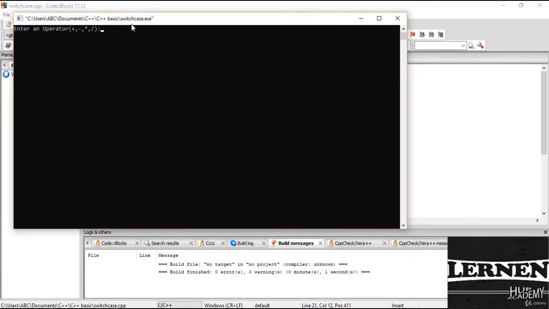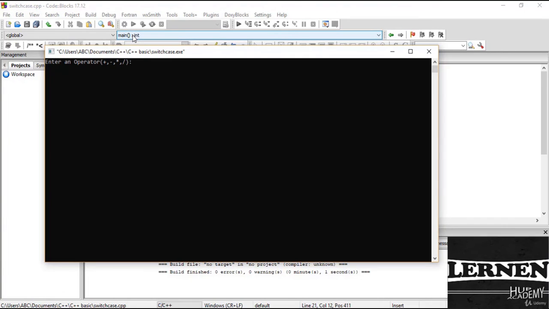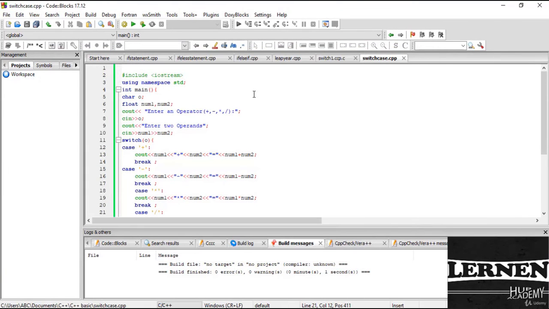Let's check another output. So 2.3, minus, and then the operand 2.4. You can see 2.3 minus 2.4 is equal to minus 0.1.